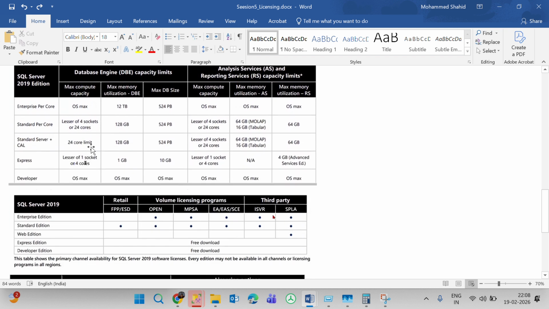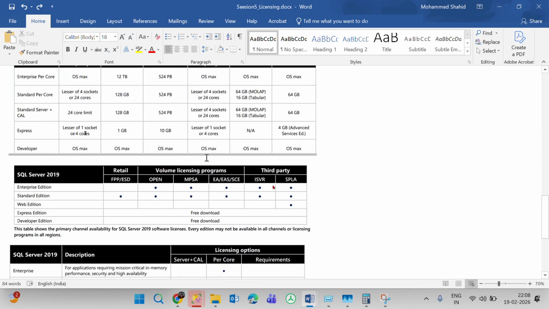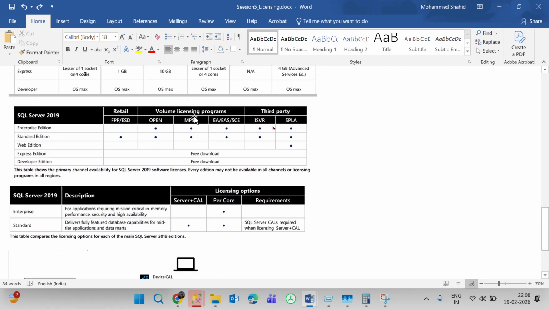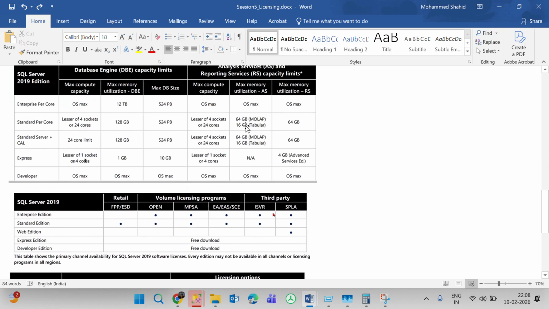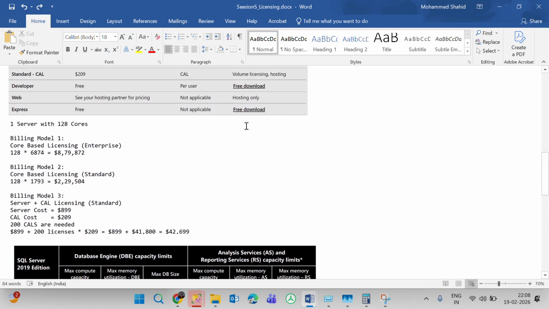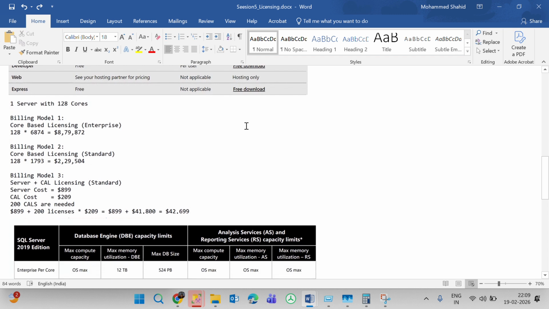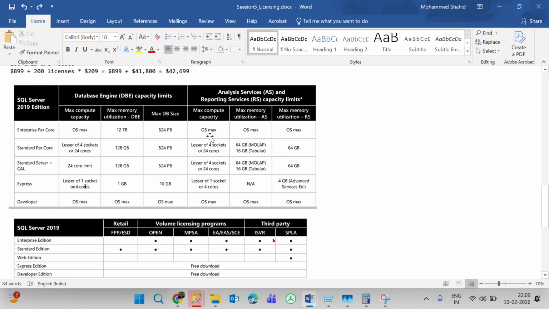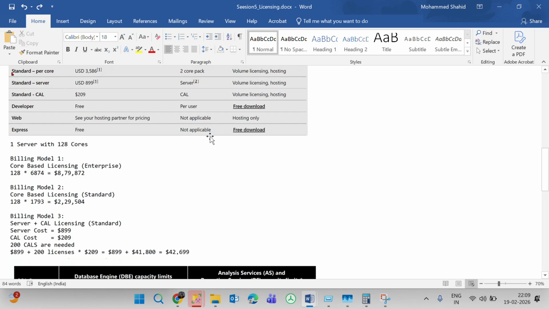And we can also purchase this licensing in retail. We have online volume license programs, like Open, MPS, EA, and so on. There will be some marketing, and that is just for you to know, as we won't be involved much in this. We can purchase over there, and this is retail, this is online, and that will be done by internal teams.